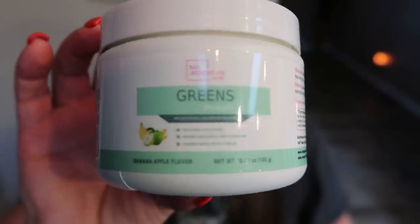The other supplement I take every day is the My Adventure to Fit Greens, and this is the banana apple flavor. These are really good. You can add them to water, add them to a smoothie, but I just dry scoop them. If you dry scoop, make sure you're drinking enough water so you don't choke on the powder. But this is just a really easy, delicious way to get in your greens — super affordable. I do eat a lot of greens, but I like to supplement with a scoop of this every single day. So to dry scoop: fill the scoop up, place it under your tongue. I think it tastes a lot like sour candy — very easy to take. If you're not interested in dry scooping, add it to water or a smoothie — you won't taste it, and actually it tastes good. It doesn't have a lot of that earthy, grassy flavor.